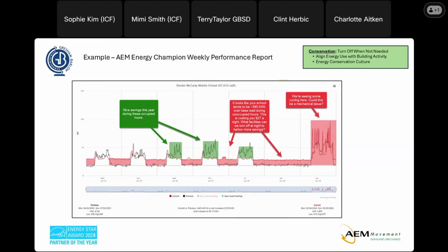This is an example of the 15-minute data where it looks like in the red, we are wasting a little bit of energy. That bottom base load, it looks like we're about 12 kW higher on a base load. So we have some operations that we need to fix. The green area is showing that we are doing better this year than we did last year, where we're shutting down on the Wednesday, Thursday, and Friday. We do have some weekend use, which they're showing as high, but we ended up having some churches in there. So we ended up understanding why.